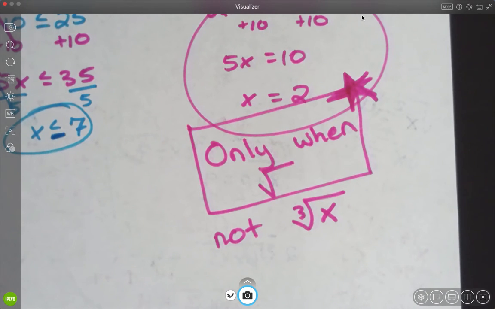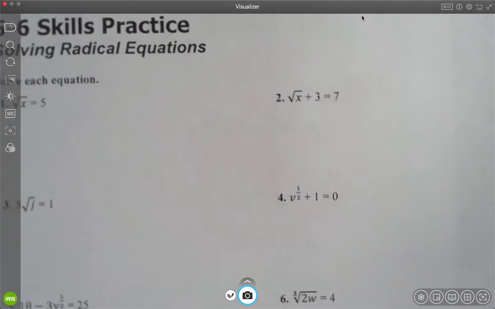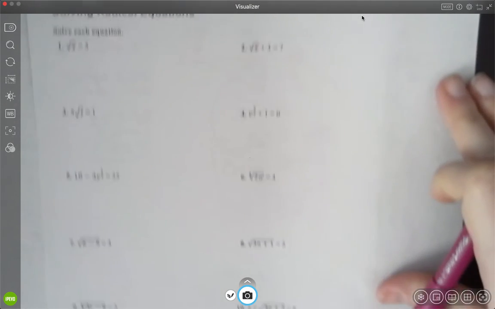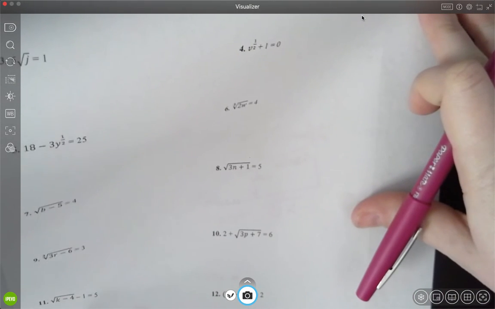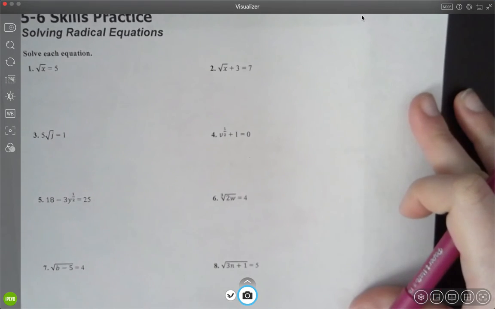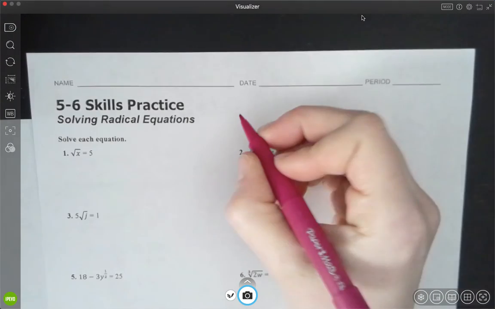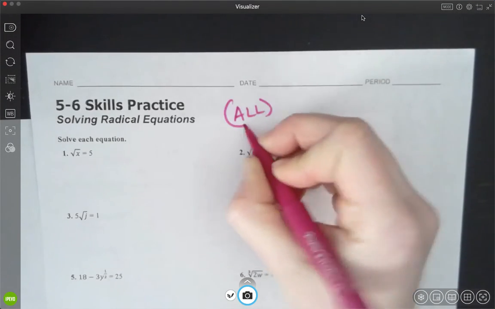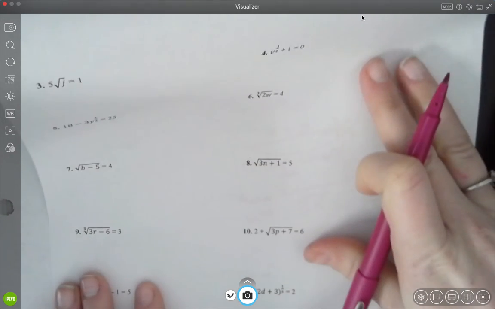All right, here's what I want you to do. You go by really fast, but you're going to have quite a few problems, maybe. Okay, I'm going to put this on the video so that they can see. Skills practice. I gave you lots of room, 1 through 12. I'm going to have you do all of 1 through 12 on skills practice. You guys got time in class, okay?